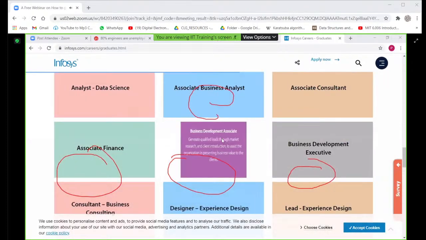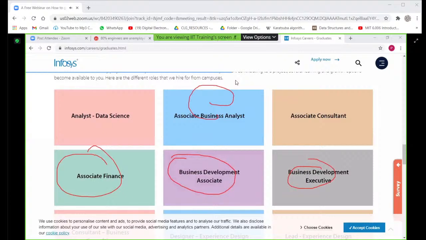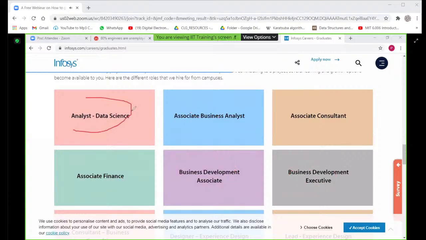But suppose you want to apply for a data scientist role. We all know that data scientist is one of the hottest roles in the country right now. Of course, a data scientist is a person who can develop applications and products using the concepts of AI. And when we talk about AI, it's a huge field. Machine learning, deep learning, Python, everything comes under that. So this person wants to apply for a data scientist role.